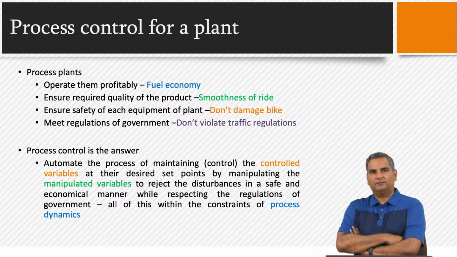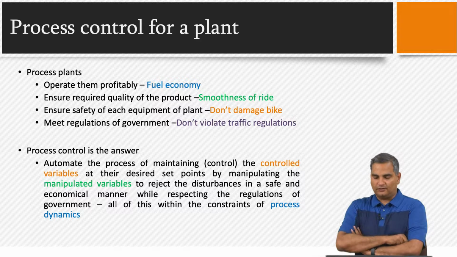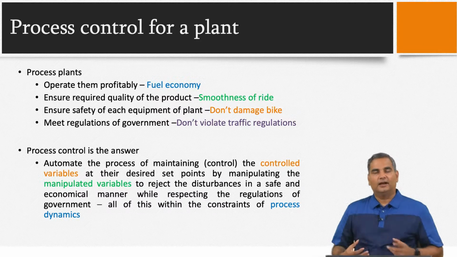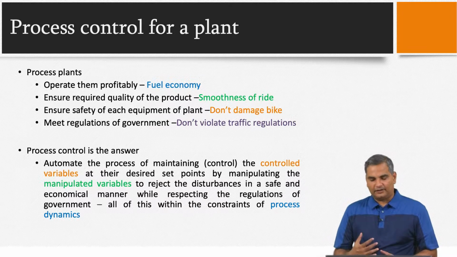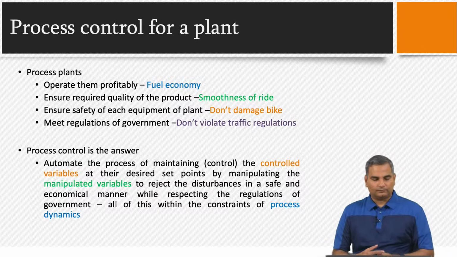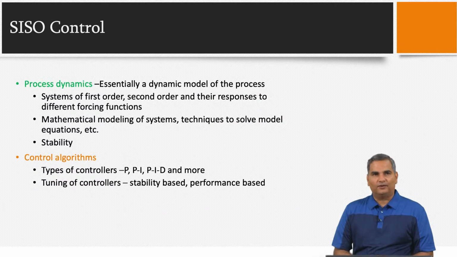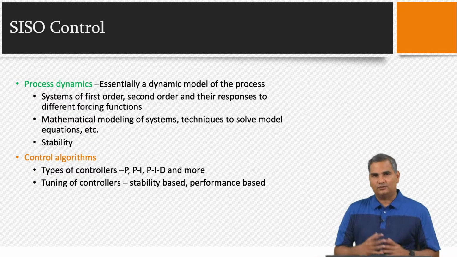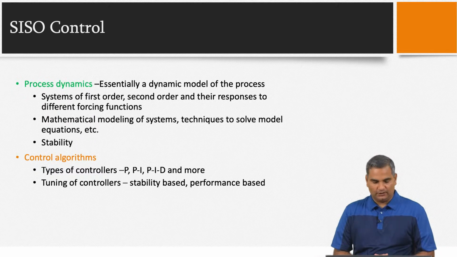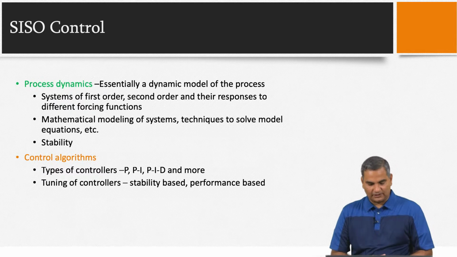So, for this process control, we said there is this notion of control variables and manipulated variables, and the notion of process dynamics, where we figure out how the manipulated variables affect the control variables and so on. We started with what we called a single input, single output control system. We talked about different types of models, we talked about different types of controllers, P, PI, PID and so on. And then we said the control structure selection is actually choosing which type of controller that you are going to use as far as this course is concerned.